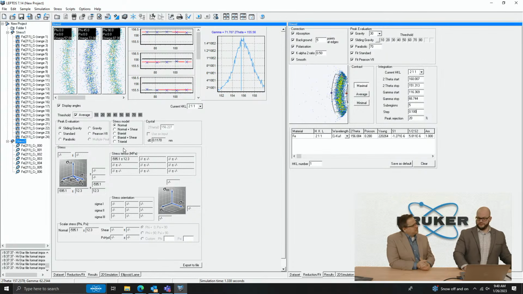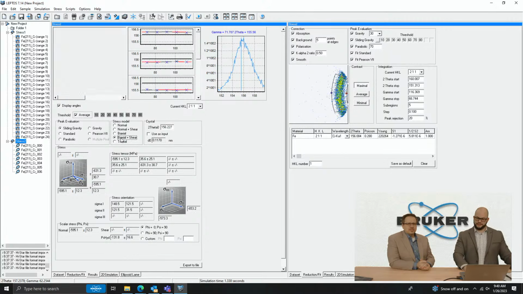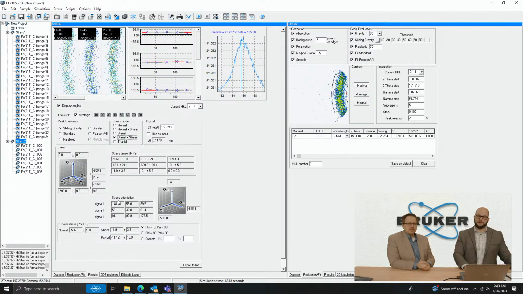And you have the same parameters like you do in the 1D example, but in this case we have a lot more data. So I can go ahead and go normal and shear, but then I can also go biaxial and then biaxial with shear. And you can see how it now populates the stress orientation matrix as well as our stress tensor. In the upper right of that result area, what we're seeing is the raw matrix, but then on the left side, that's the reoriented matrix. So that's giving you your principal stresses.